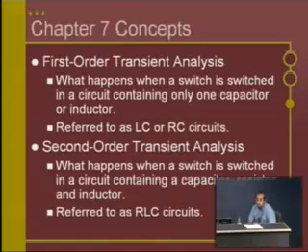Now, what you hopefully should recall is that when you have a circuit that contains an inductor and it has only DC sources, there's going to be a DC current running through that inductor, which means that the voltage, the derivative of the current, is zero, and it's essentially going to disappear from the circuit. With the capacitor, if you've got a DC voltage being applied to it, the voltage is constant, the derivative is zero, and so there's no current running through the capacitor, and it ends up, again, essentially removing itself from the circuit.